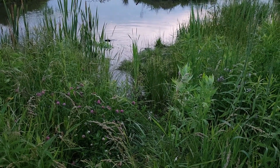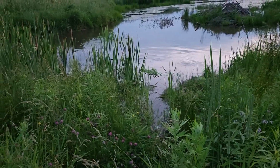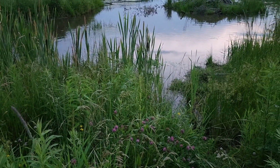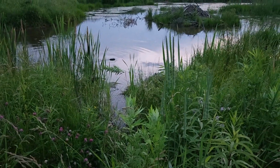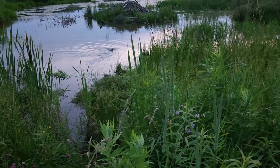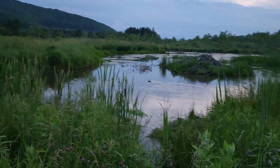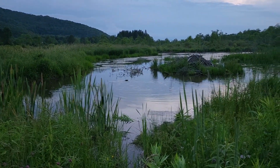He may come out. Thought for a minute it might come out of the water there on the side, but it decided to keep swimming around. Go to the other side of the road. Back and forth it went, looking for something, or just exploring the area. Do you see him? You can somewhat see the length of its body as it goes back and forth here, getting further away, going back towards the beaver hut.